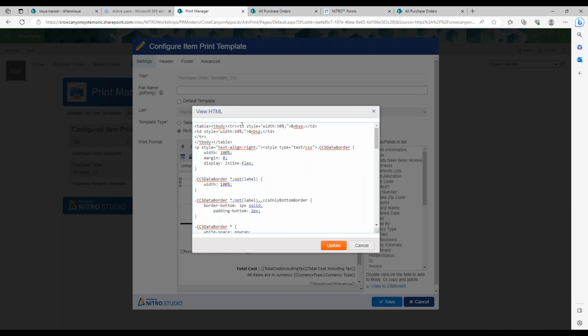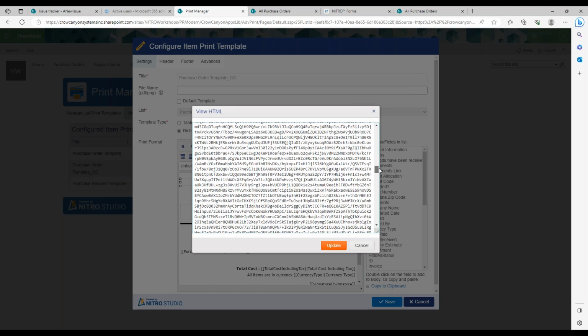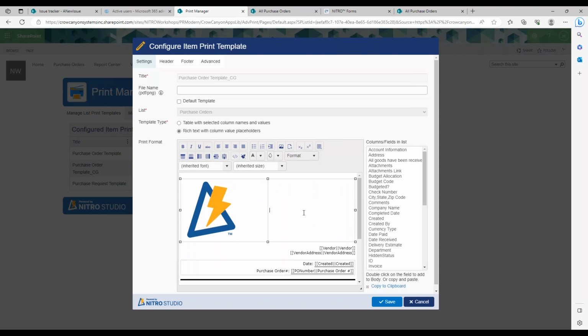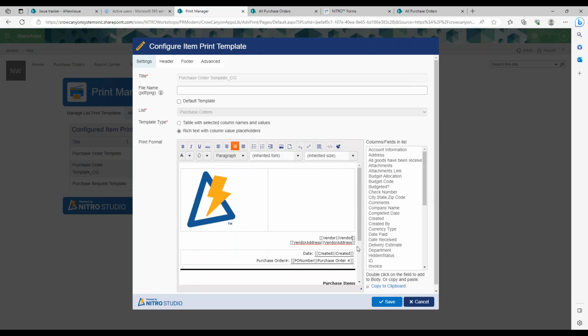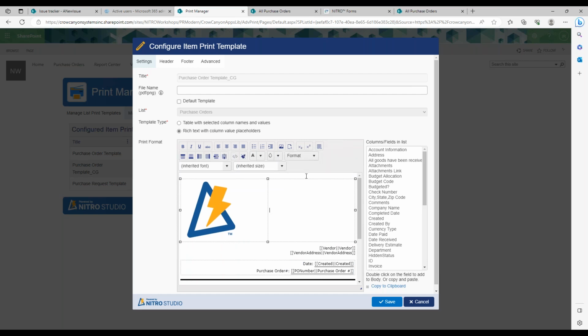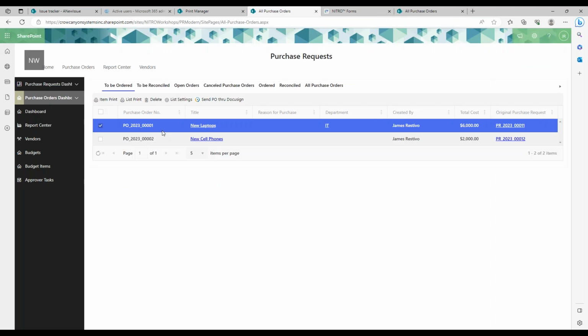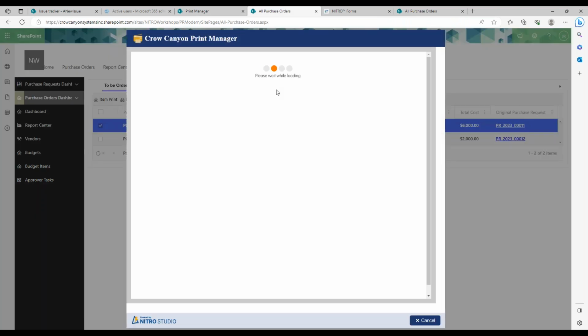So we've got our table, our table row, table display, and I'm going to go ahead and put that text in there. Okay, there's that. Let's see how that works. There you go. Now you've got that. And then we can put in whatever text we want on the right-hand side. Let's say we want to put the vendor address. We've got it down here. I'm just going to copy both of these and paste those next to that. And let's take a look at what that looks like. It's not going to be exactly right because there are still some changes I need to make, but I want to show you, as we iteratively go through this, what it looks like as we do these things.